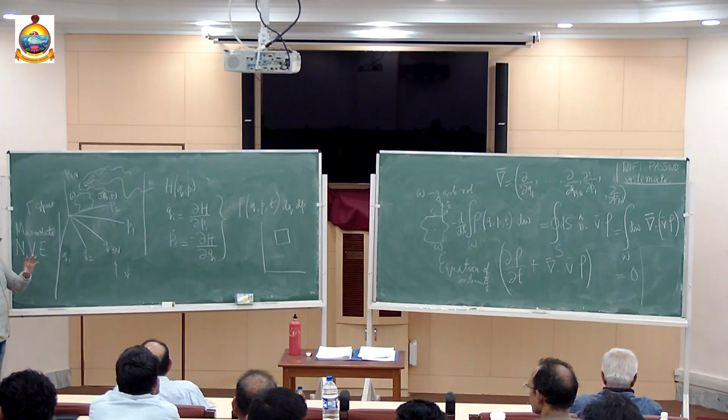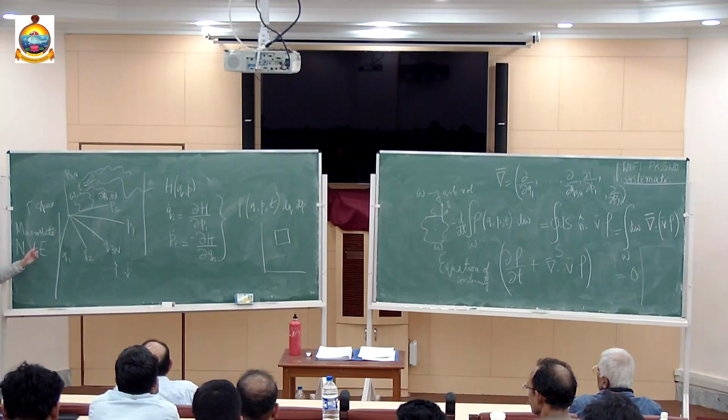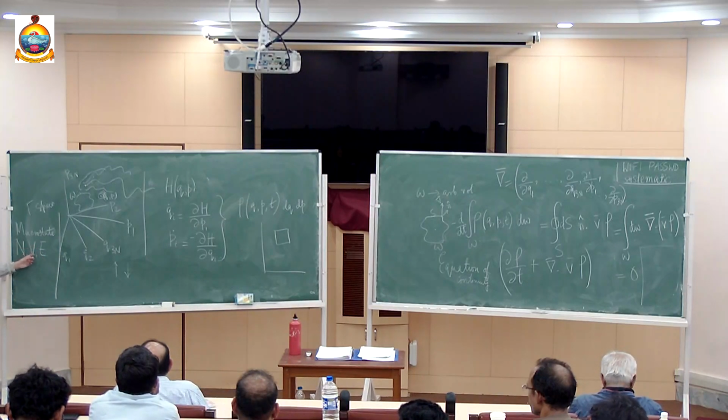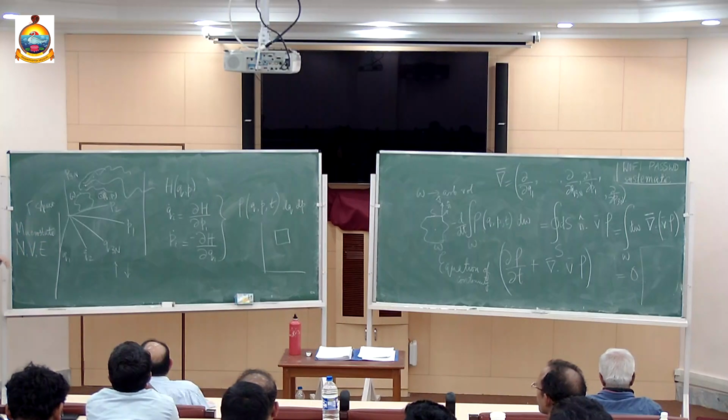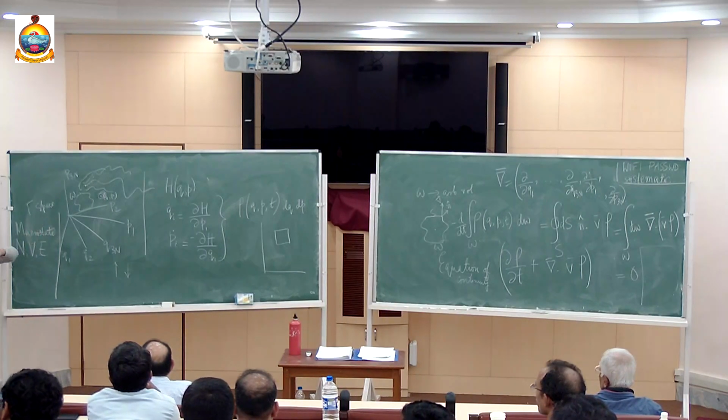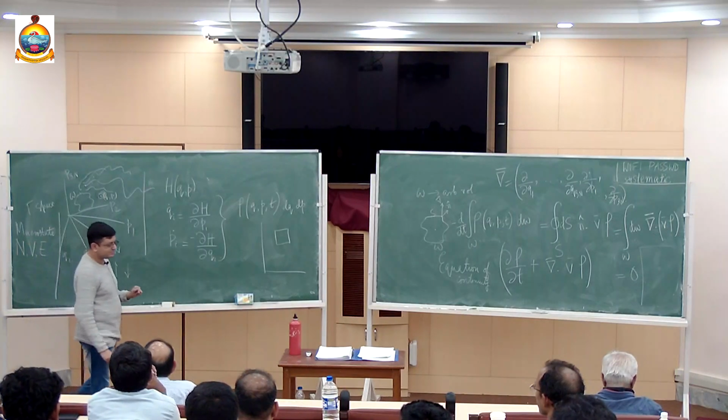I'll do that. At the moment what I am saying is that I have told you the values of N, V and E. And I know that E is a constant of motion, V is also not changing, N is not changing. Therefore, at a given instant I make a list of all the microstates consistent with the given macrostate, which I call an ensemble, and I know that this collection of points is going to move around. I am trying to characterize that.